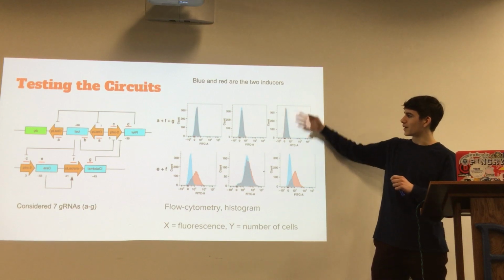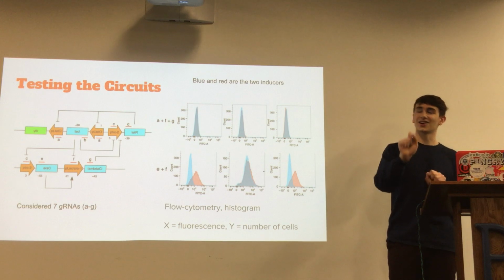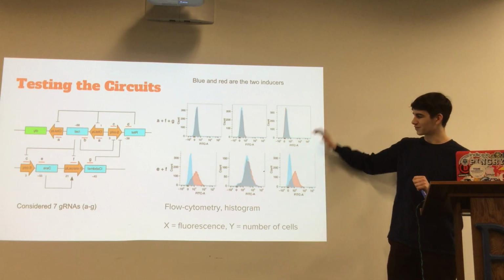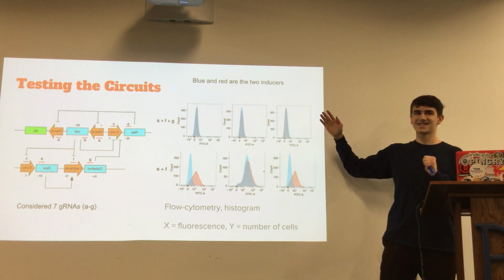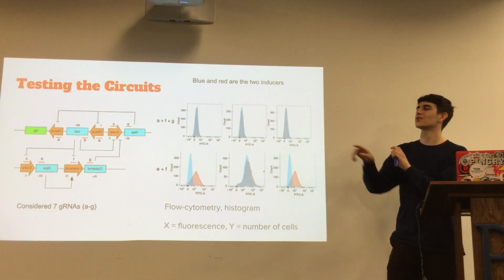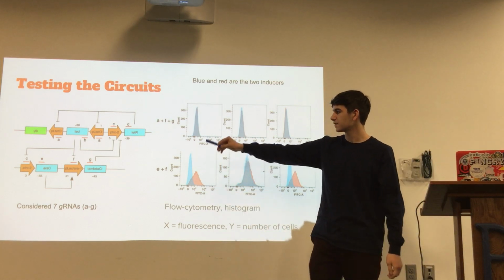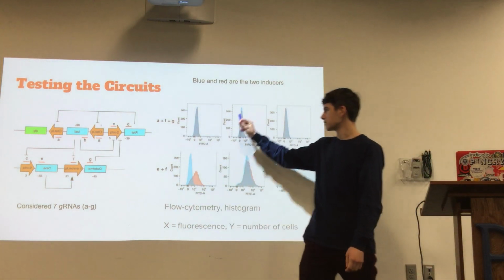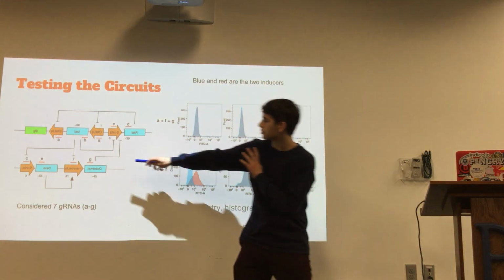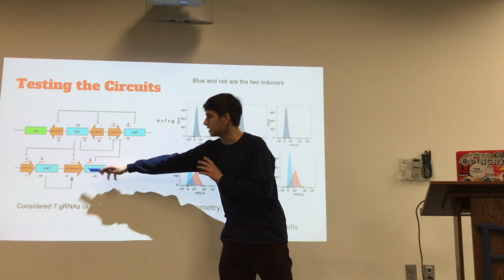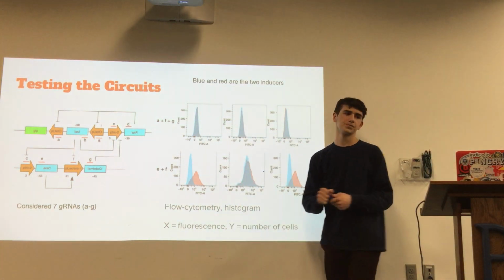And that's shown by this lovely flow cytometry histogram, which I will talk about how it works. But first, you can just see how this one is not working because the peaks don't line up properly. And that makes sense, right? Because E and F are pretty important parts of this circuit, meanwhile A, F, and G are not. And you can see how G is really affecting the main circuit, but E and F aren't. So it's important that this one does that.